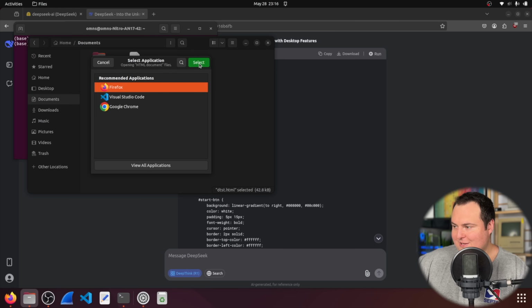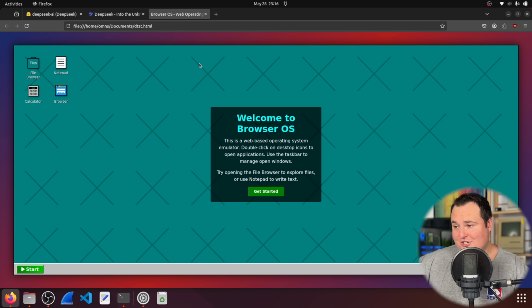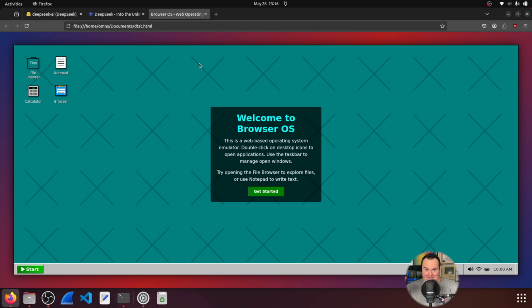So let's take a peek at this here in Firefox. Holy sh! Wow. Okay, I didn't denote. I'm sorry. Again, I have not even tried this, so functionally, I can't say anything. Aesthetically, I am extremely, extremely pleased with this result. I did not specify any type of aesthetic direction for this. Based off what I'm seeing here, this does look like a Windows 95 to Windows XP kind of aesthetic, which personally, I love. All right, let's play with it and see how it works.